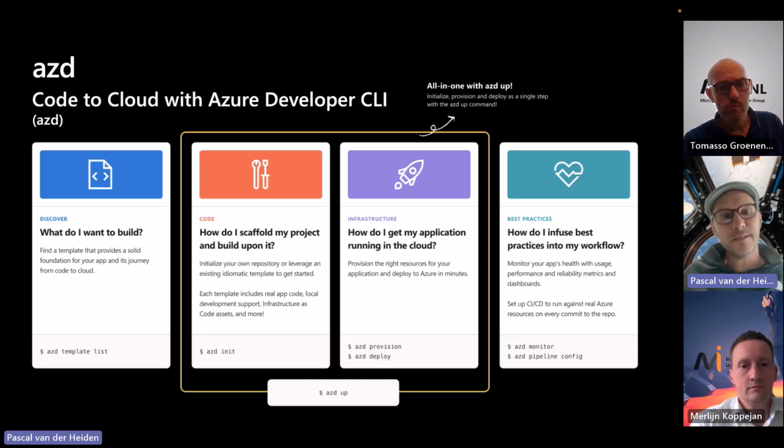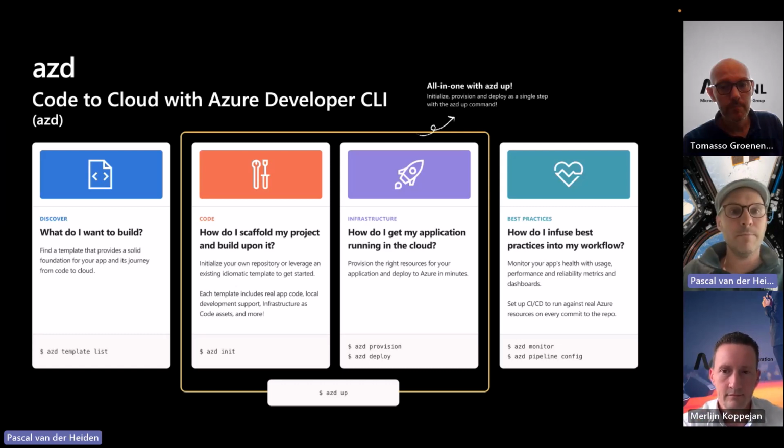But we extended that to more than only the templates that we offer. We made it an open source tool where you can create your own templates and share that with the world, basically. It's also interesting from a corporate perspective, because you can create your own templates specifically for your organizations as well. And you can deploy them in the same manner as you would do via the public way.